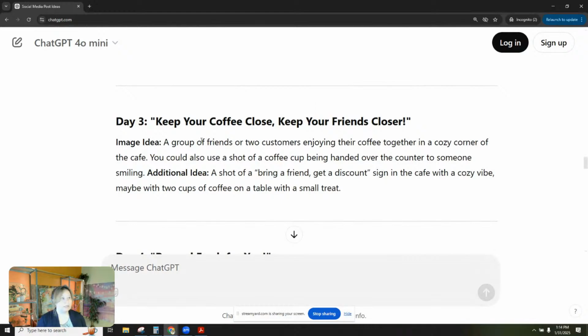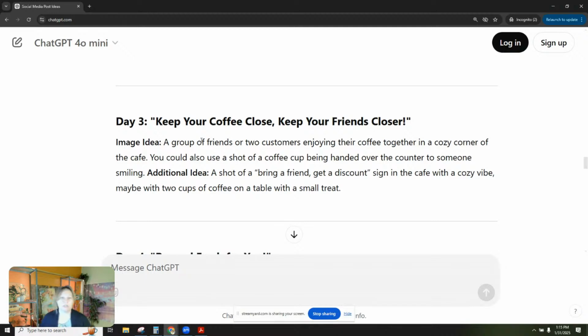So the goal here is to get one focused message: repeat customers, increase our drive-through sales. Maybe we want to have people pre-order in the app and do curbside if you are a restaurant, for example. Then we are going to start with ChatGPT and tell them who you are, what you do, who your customers are, and your goal. Ask very specifically if it could help you come up with a few captions for the next few weeks, and then the graphics to go along with it.